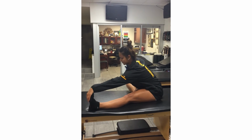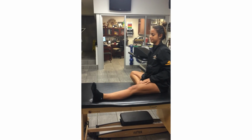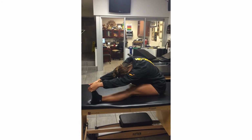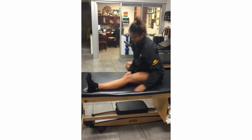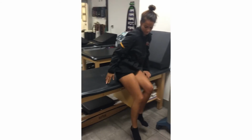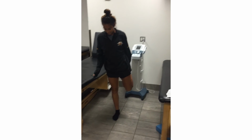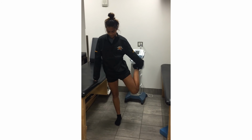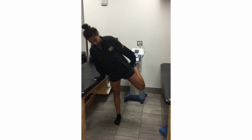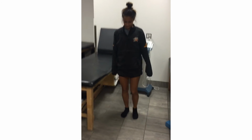So this is for the hamstring. The most important thing is keeping your chest up and moving forward. I'm going to show you, that's bad form, where you're bending at the back. That's just stretching your back out. That's not really working your hamstrings. The next one is a quadricep stretch. You're just pulling your leg up, bending your knee and pulling it up and holding it. Don't do this where the knee is out to the side. You want to make sure that knee is nice and tight into your other knee.